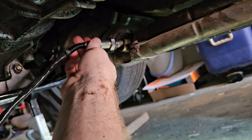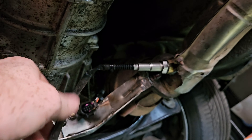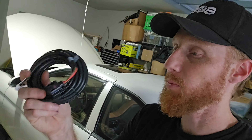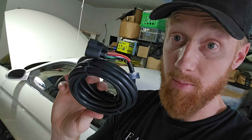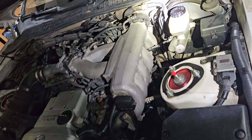Let's get the exhaust pipe installed back on the car. We've got the pipe reinstalled, and now we're going to plug the sensor in — it screws right in there. That's a great location — really really good, not touching anything, out of the way. We need to zip tie the wiring away from the heat as much as we can.